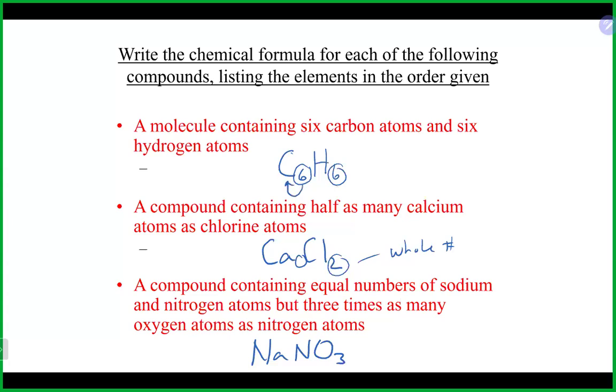So numbers on the bottom tell you how many atoms of each element. Again, it always goes to the element to the left. Later on, we'll see they also represent some other chemistry units, like moles of each of those elements as well. So we'll talk about that in a later chapter as well.